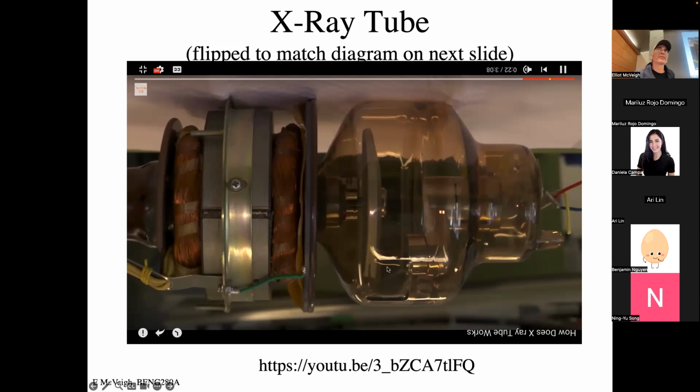And I think in one of the problems in the problem set, we'll figure out what the top velocity of electrons is when they hit the target. And I'll give you a hint, it's not a small velocity, it's a large velocity.